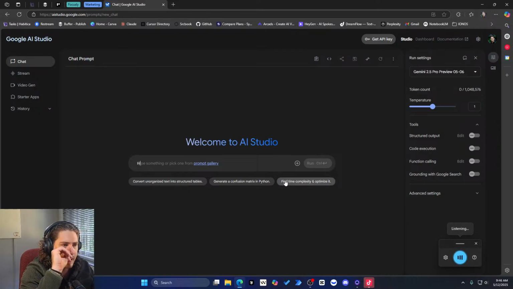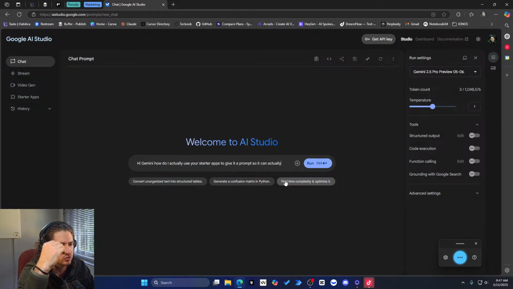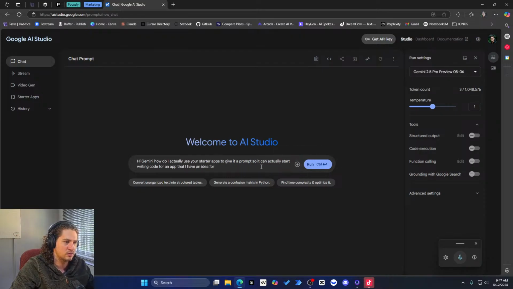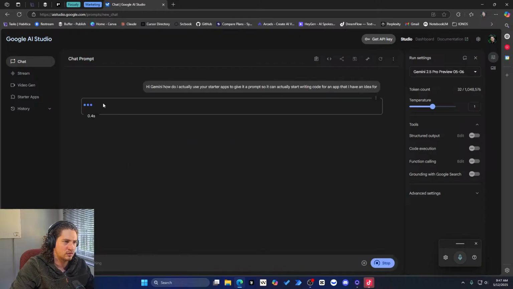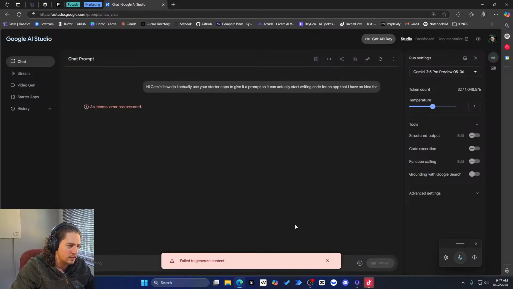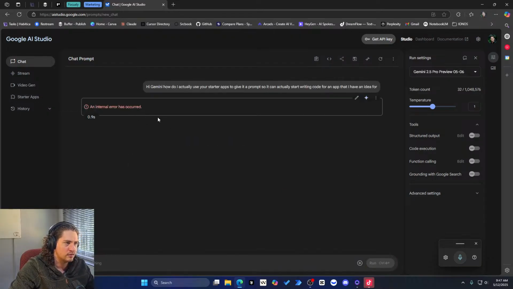Hi Gemini, how do I actually use your starter apps to give it a prompt so it can actually start writing code for an app that I have an idea for? Interesting. Rerun this turn.